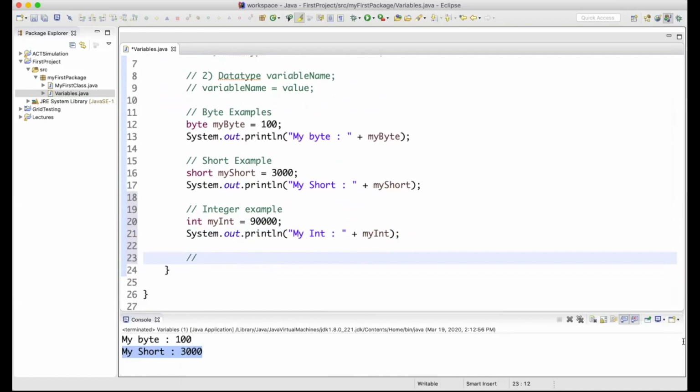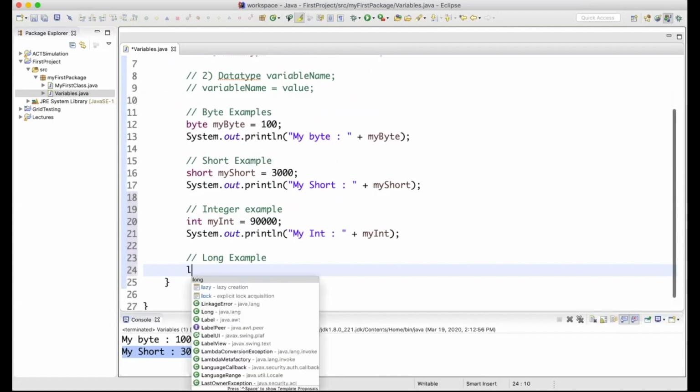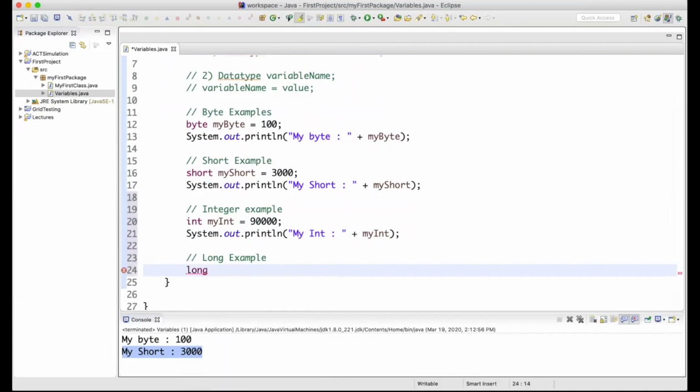The next thing is long. So for long, we are writing down long, my long equals some number. I will create a really big number because long can hold really big numbers.